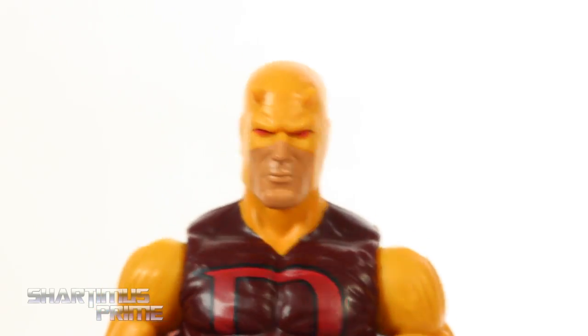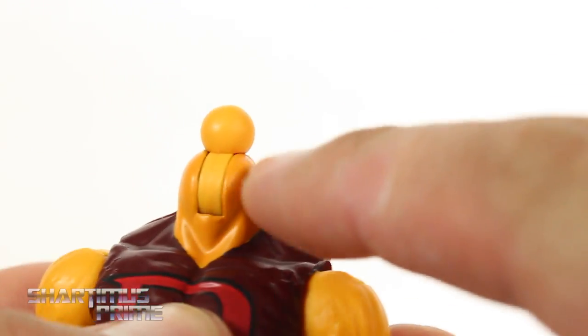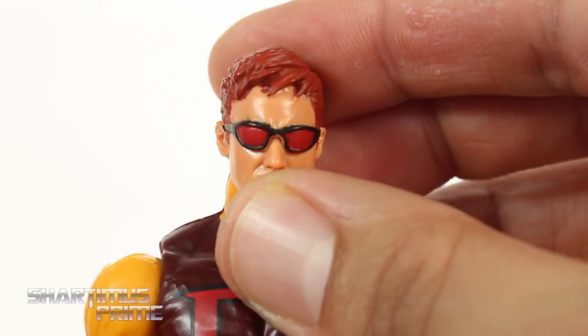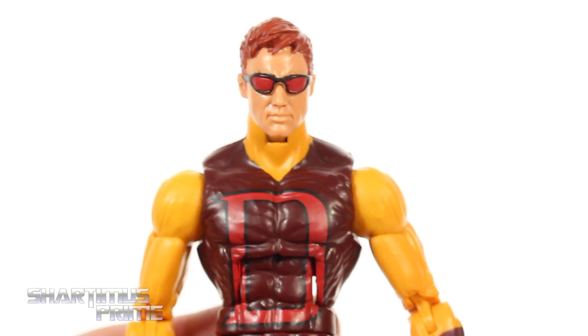Then giving a little demonstration on swapping the heads on this guy, you just pop that off. And I think the color choice right here for this plastic ball joint looks really good. You know, slightly different, but still it matches pretty well. And then you can just pop on the Matt Murdock head right here. And yeah, that's a bit of a tight fit, but this should fit, especially because the modern Hawkeye figure that this mold originally came from did use the Bucky cap mold as well. So you can see how that looks. Yeah, it looks all right.